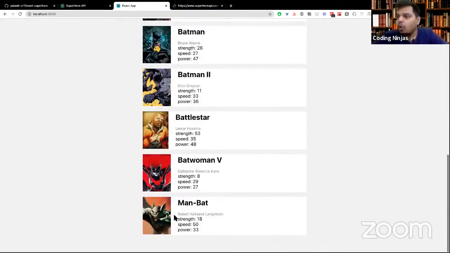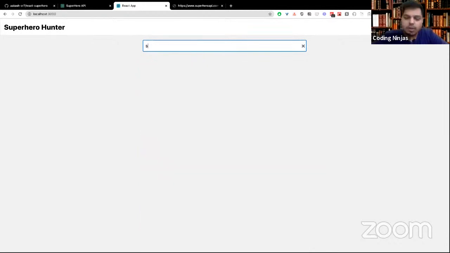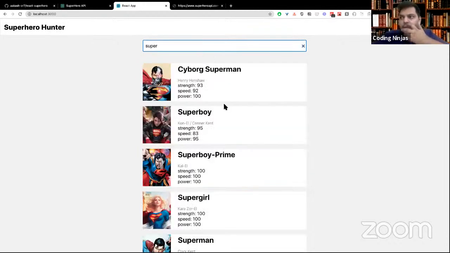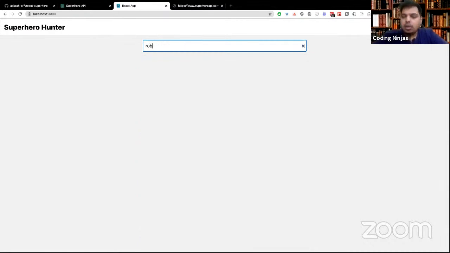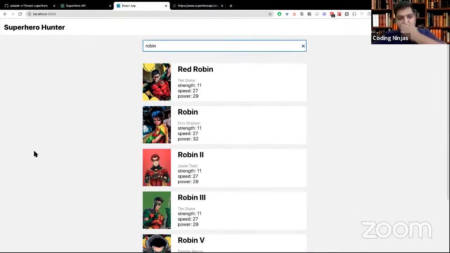And somewhere at the bottom or on the left hand side or on the right hand side, you can show your superhero list, whichever you have favorited, right? So here you can give a heart button which will say favorite your superhero, add it to your list, and I can search for different superheroes. Superman, it will give me Superman and things like that, right? I think Robin, and everything would be there, right? So now we have basically finished our application, guys.